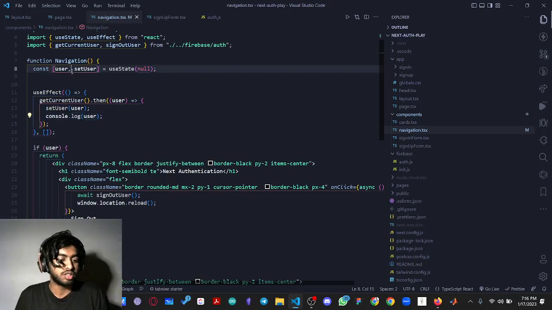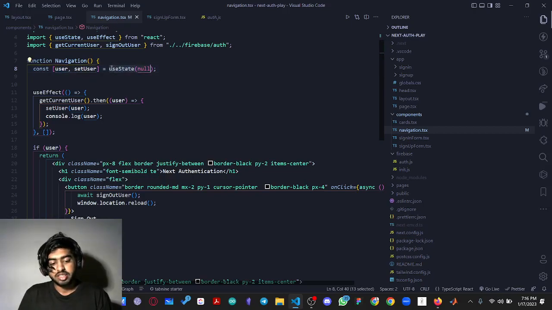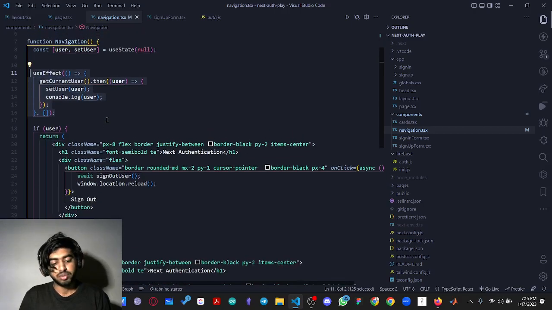I'm going to set this user to that UID, which is a string. So here initially it is set to null, right? That site initially shows up as sign up and sign in, but when the useEffect runs after rendering, it is going to set itself to the user ID.